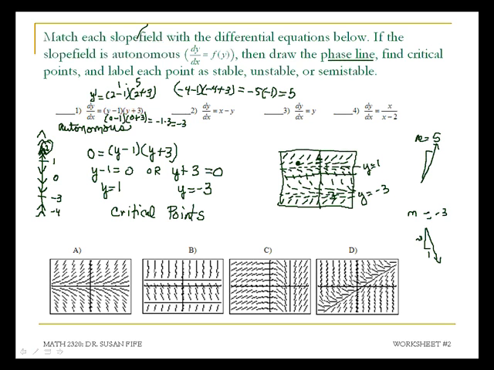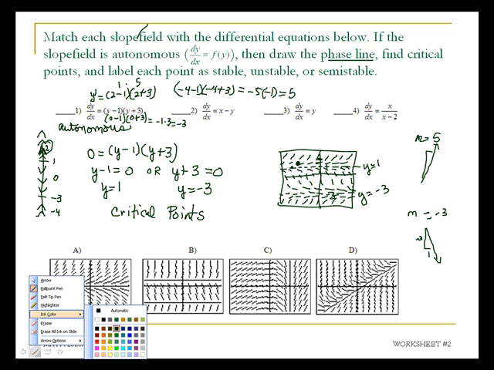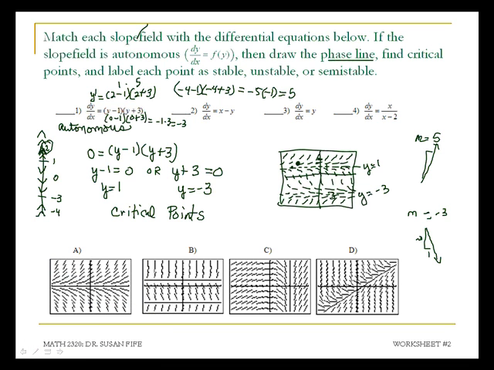It's going to go up and to the right. If I start right on y equals 1, then my line is going to go horizontal. Let me change the colors so that we can look at some of these. Okay. So again, if I start at this point that I highlighted initially, then my line is going to go up and to the right. And it'll continue going in that direction forever.